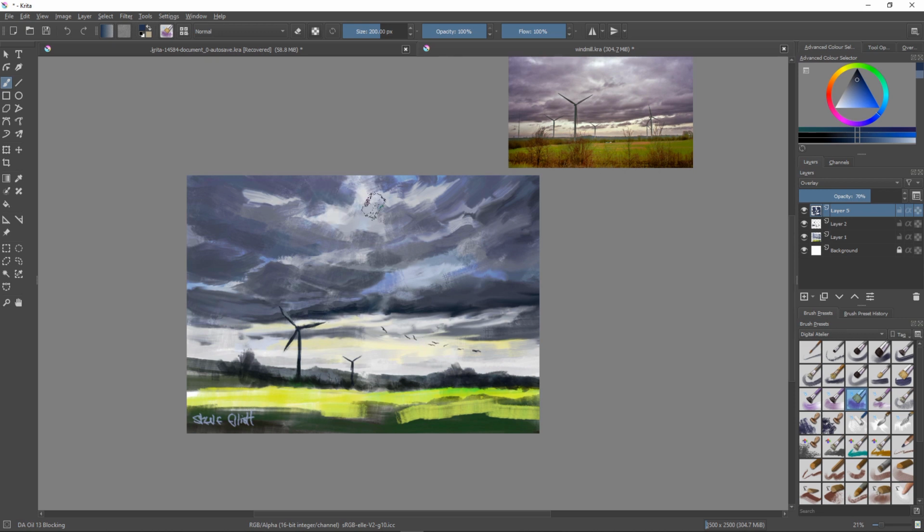That's to me, that's just so much better. I'm going to put some over the grass in the foreground as well.